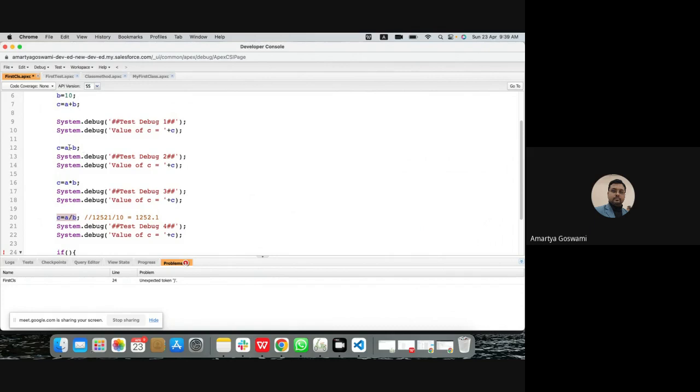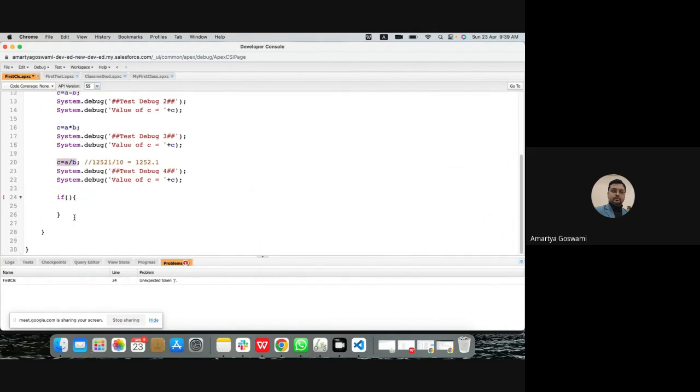4 arithmetic operations. There is another one we can do, and this is called modulus.